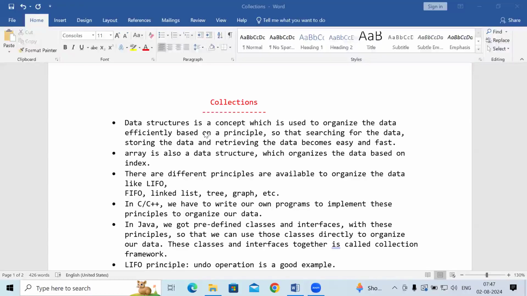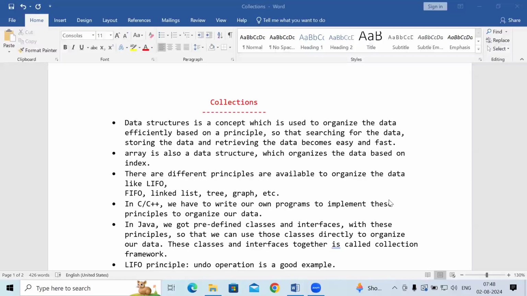So to understand my first point, let's take an example. While we are going to school, we arrange our notebooks, or it could be the textbooks also, into our bag based on a principle.